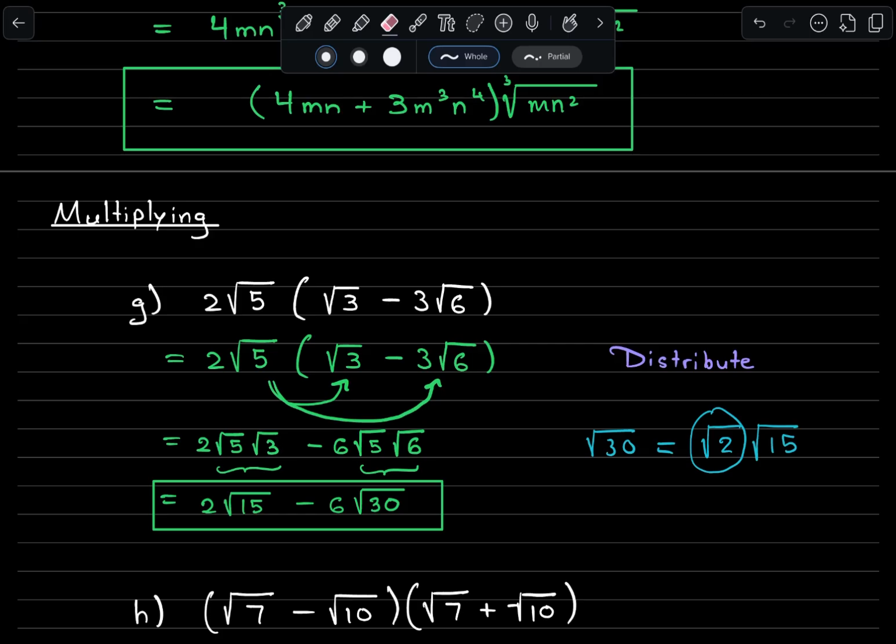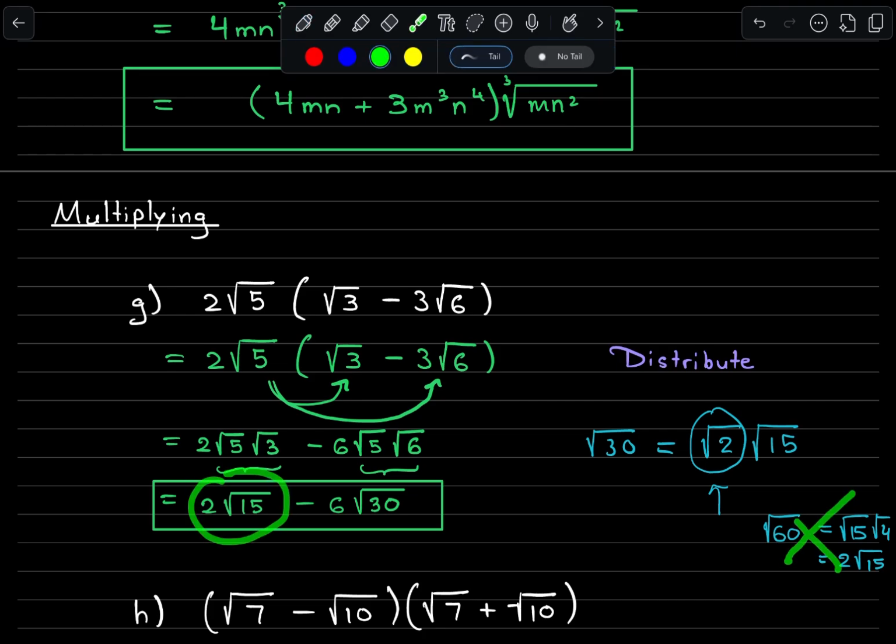Okay. This would only be helpful if whatever we take out is a perfect square. Right? So if you had something like this, you could maybe take out square root of 4, right? And square root of 4 is a 2, so you could rewrite this as 2 times the square root of 15, which is what you have here. This is a case where it makes sense. This is not. Okay?